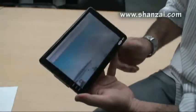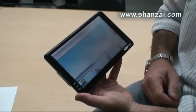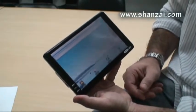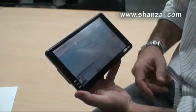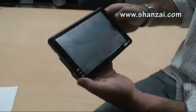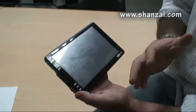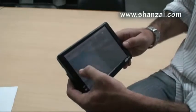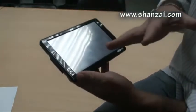So this is what your basic install of Android 2.1 on the device looks like. Again, the factory install that you get with the purchase version of this product probably includes a few more applications and a little bit more. But to give you a basic idea about performance, one of the things that's immediately apparent with an Android 2.1 implementation is there's a lot more responsiveness and snappiness to all of the touch of the device.